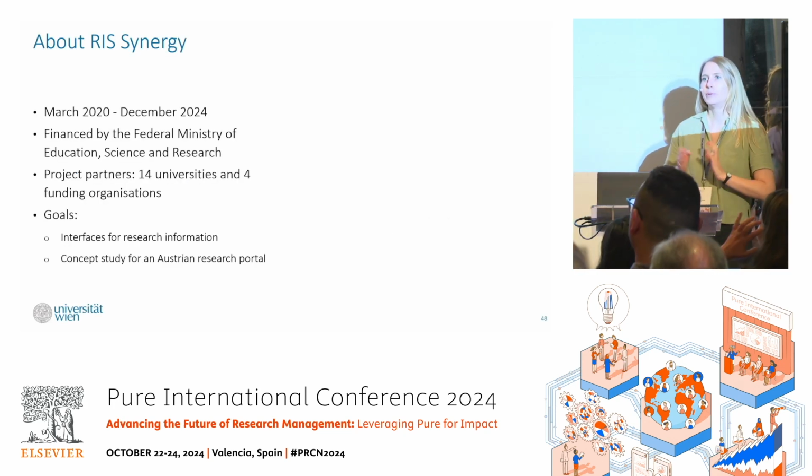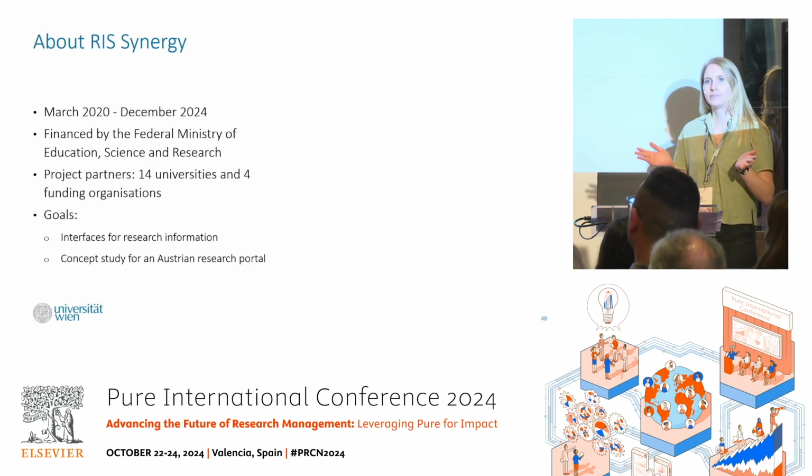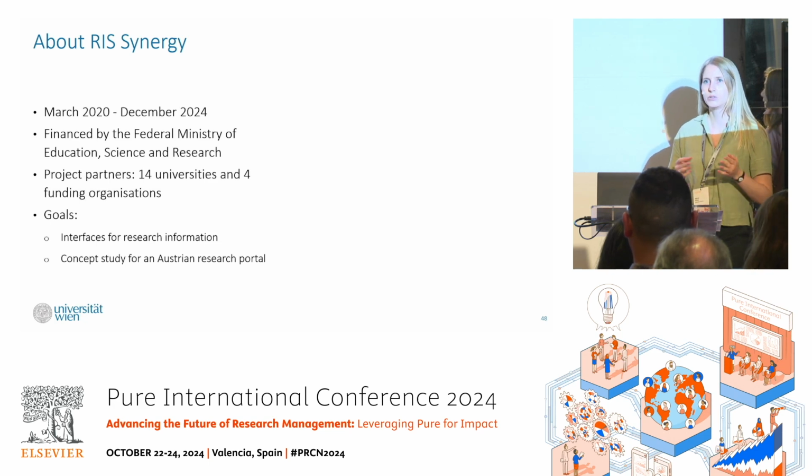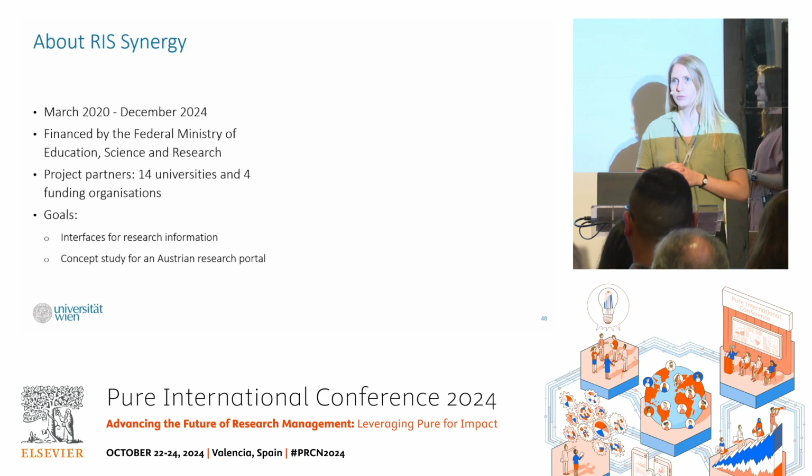Okay, so what are we going to do in this session? First of all, I'm just giving a very brief overview of the RIS Synergy project, and then we'll go into more detail on two specific use cases that we implemented or are in the process of implementing at the University of Vienna using Pure. So RIS Synergy, as you can see, started in March 2020.